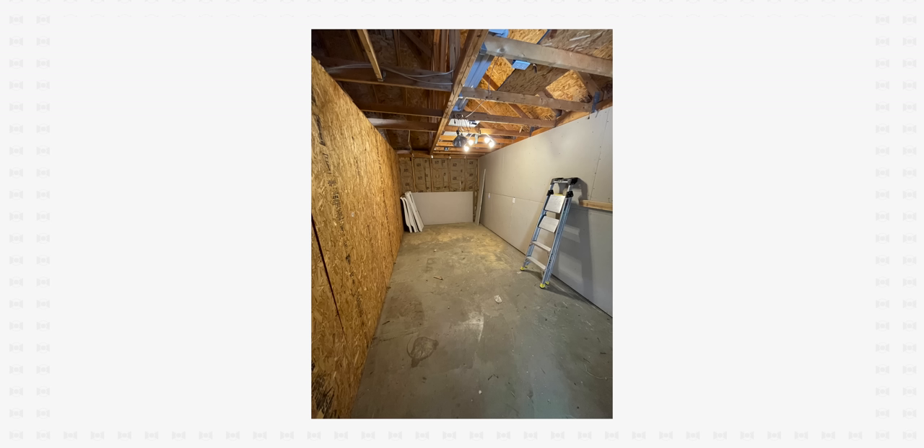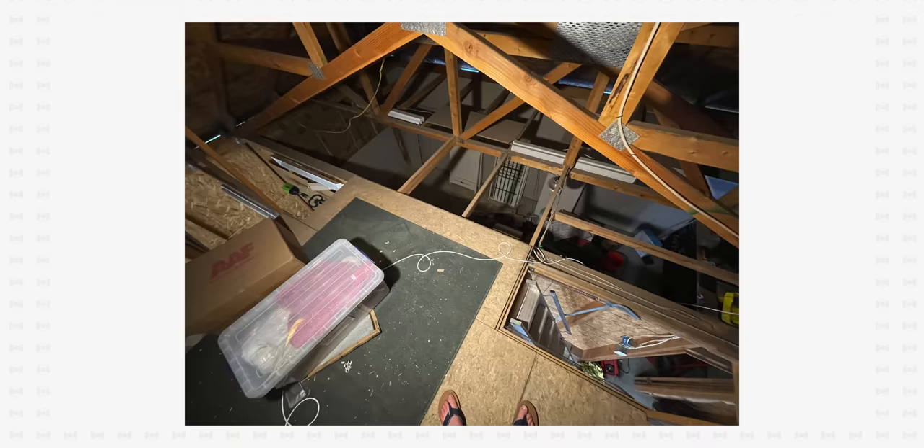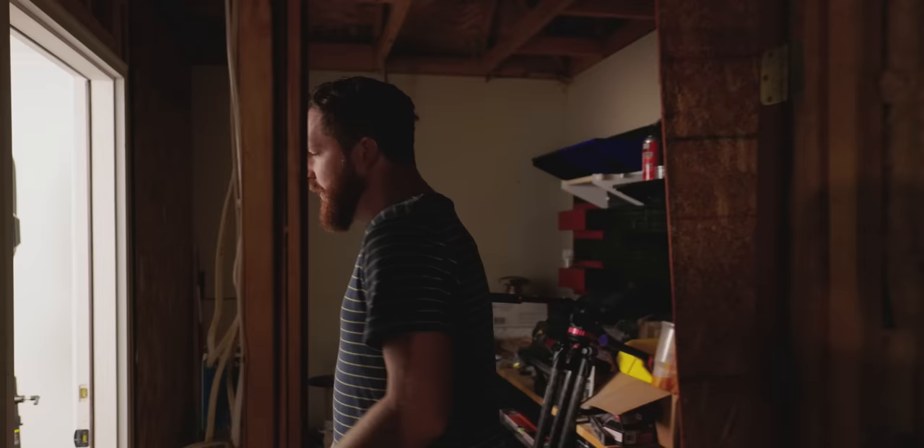We ended up with this little space in our garage that was unused — it was a little workshop that was gross and dirty. My wife and I thought, hey, we're pretty good at doing stuff. Why don't we turn it into a gym? She's very fitness-oriented. As you can tell by my physique, I pretty much never have been. But my metabolism is slowing down, I wake up and my back hurts, so I need to be more fitness-oriented. So yeah, we built a gym.